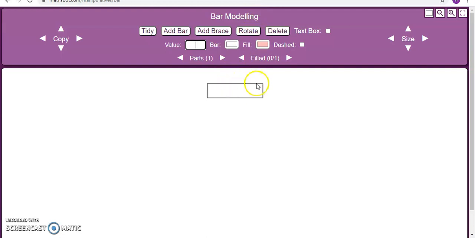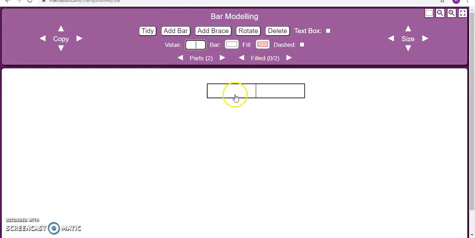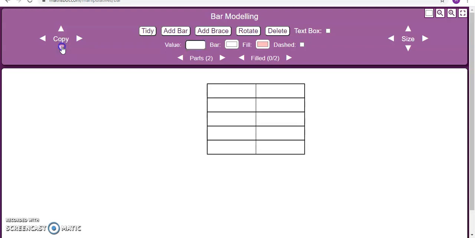And here I can make my bar model a little bit bigger, so I can change the size of it, okay? And then I can split it into different parts, and I can say I want each part to have 2 parts, because reminding myself what the fraction was, the denominator was 2, so that means each individual whole has got 2 parts, and there are 12 parts altogether. So now I know I've got 2 here, and I can use the copy button to make extra wholes. So I've got 2, 4, 6, 8, 10, 12.